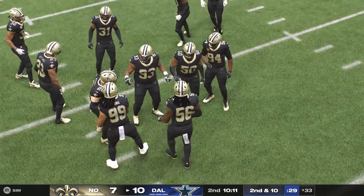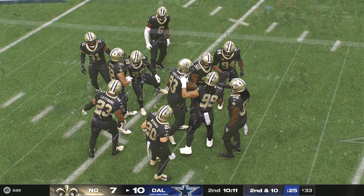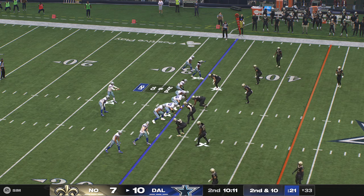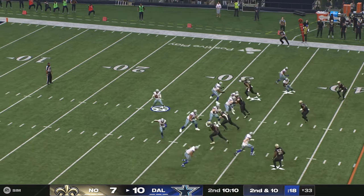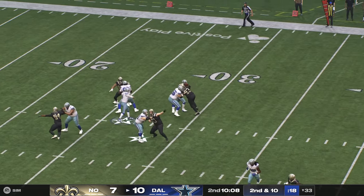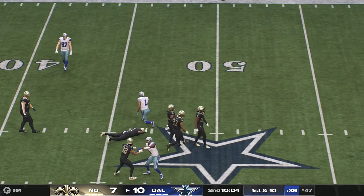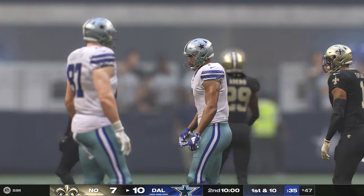A rare miss for a quarterback that we've seen really come out on fire throughout this entire contest. I mean, his completion percentage, Mike, is well above league average, and frankly, it's really the biggest reason why they find themselves out in front. Throwing over the middle, this one is complete. And he's going to be brought down up past the 45.